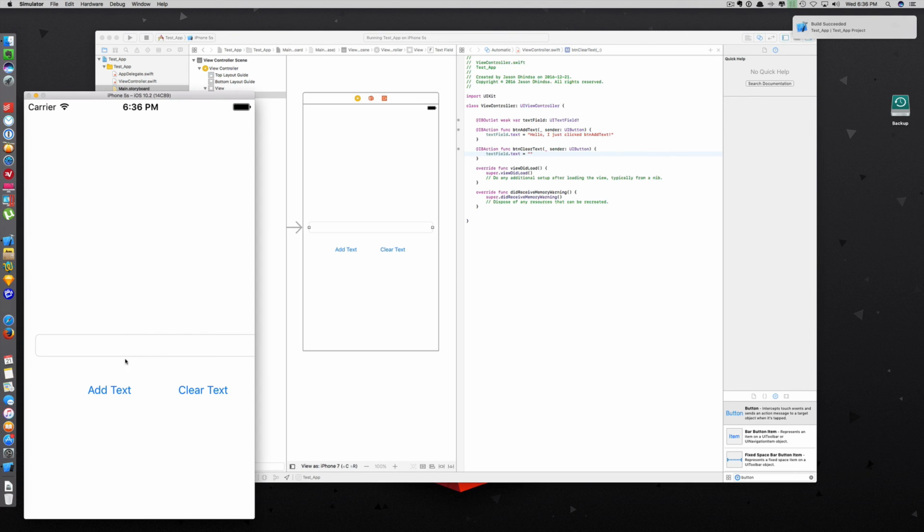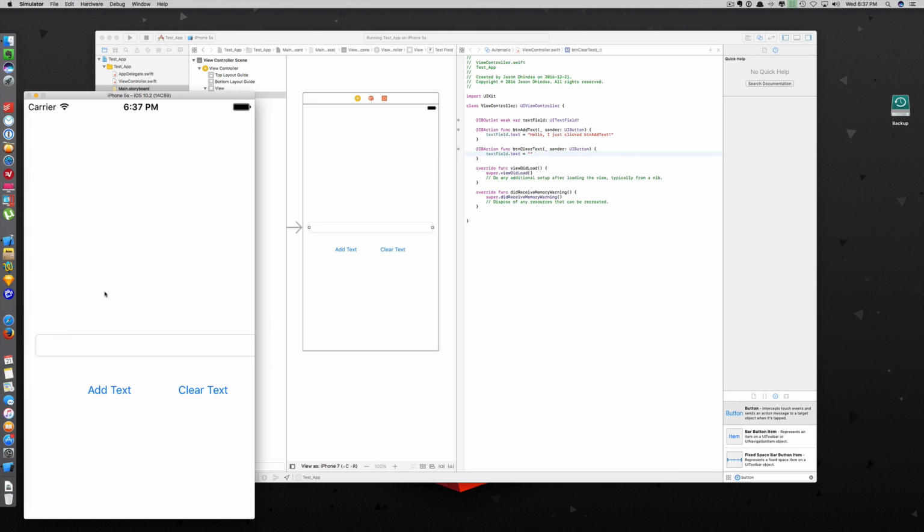So if I were to run this, you see here the text field is cut off. That's because we didn't use auto layout to pin the UI elements in certain positions. So I'll create another video about that later, but for now just disregard that.